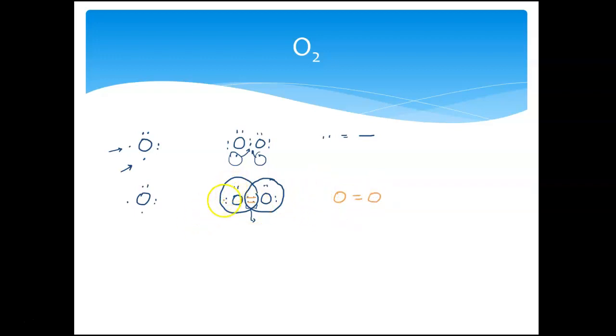Now, don't forget those lone pairs. And because electrons repel each other, remember electrons are negative charges, they don't want to get close to each other because a negative repels a negative. I'm going to now draw these lone pairs as far away from each other as possible. And kind of consider that like you were going to take a pie and you want to divide it into 3 pieces. There we go.